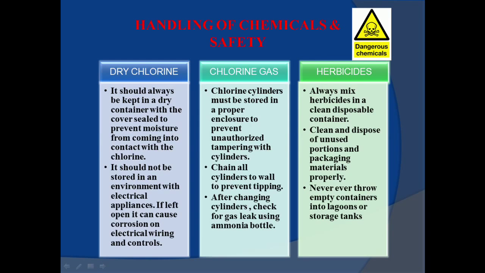For dry chlorine, it should always be kept in a dry container with the cover sealed. This is to prevent moisture from coming into contact with the chlorine. It should also not be stored in an environment with electrical appliances, otherwise it will cause corrosion on electrical wiring and controls. For chlorine gas, chlorine cylinders must be stored in a proper enclosure to prevent unauthorized tampering with cylinders.